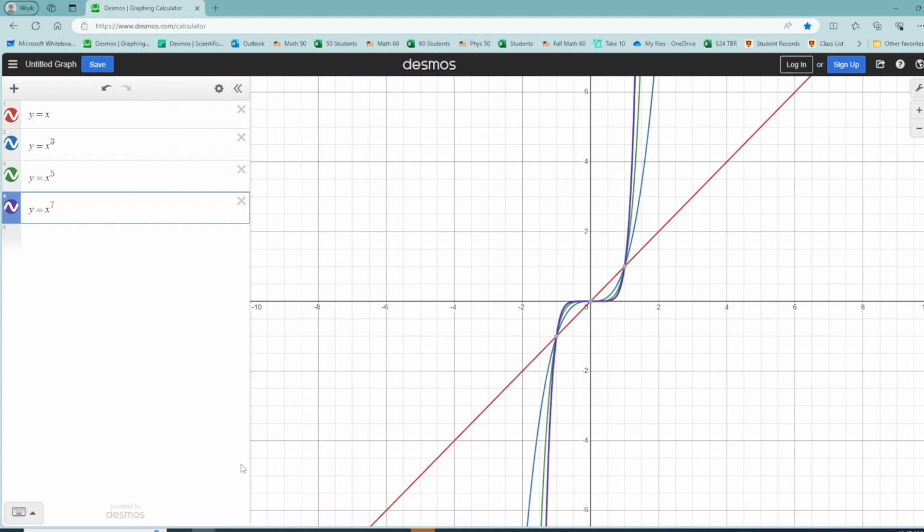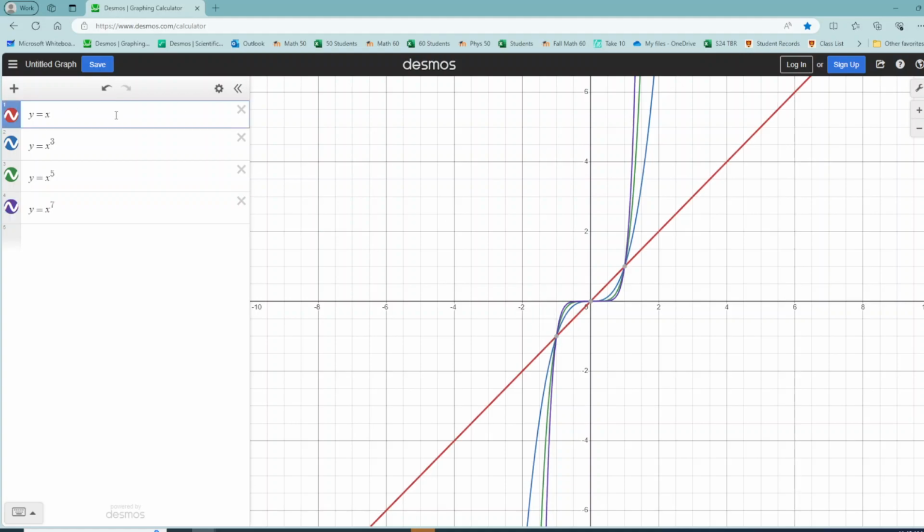Hopefully, you're thinking from the last lesson that these four graphs are symmetric about the origin, meaning that if you look at this gray point here that they all share at (1, 1), it also has a point down here at (-1, -1). In fact, all odd base functions, if I went x to the 9, x to the 11, and so on, they all demonstrate origin symmetry.